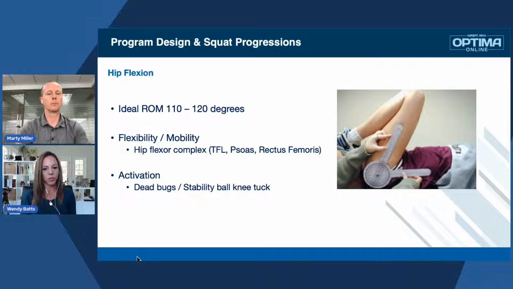activating the weaker areas, which usually means working on dead bugs. So we're still getting core, and we wanted to throw these in there because, another reminder, and I keep saying reminder because I want you guys to visit some of the previous webinars that we've done, as well as series 1 and 2, that dead bugs are fantastic when you're really trying to get core activation. You're not fighting gravity, you're lying on your back. However, now you're going to start working the hip flexor complex as well. And the same thing with the stability ball knee tuck.